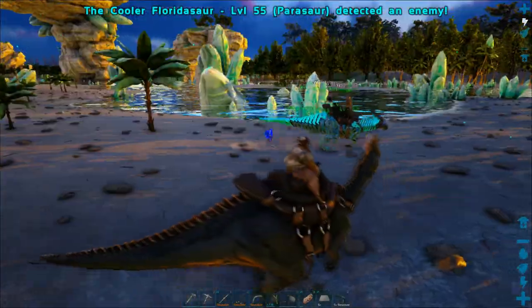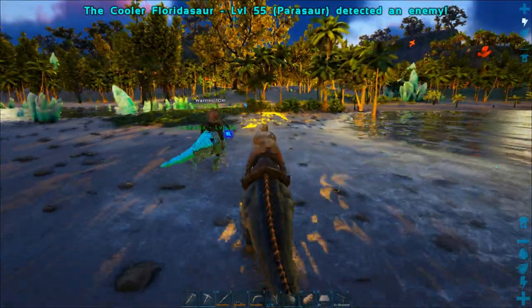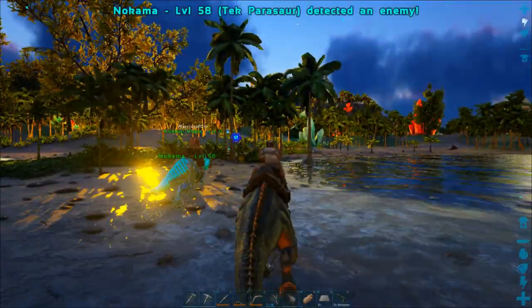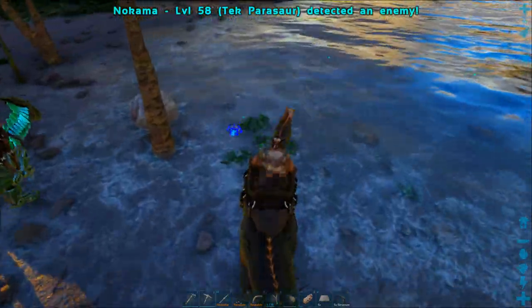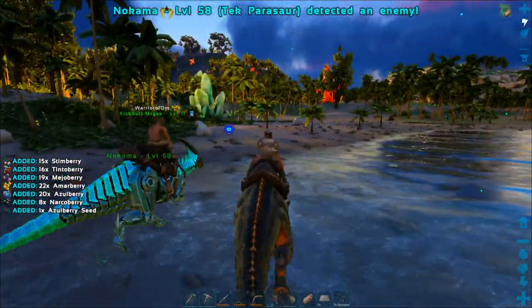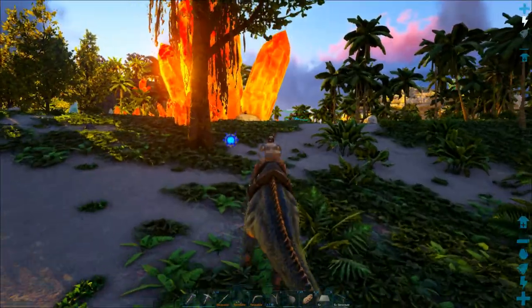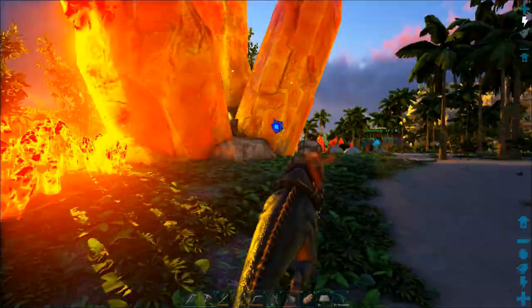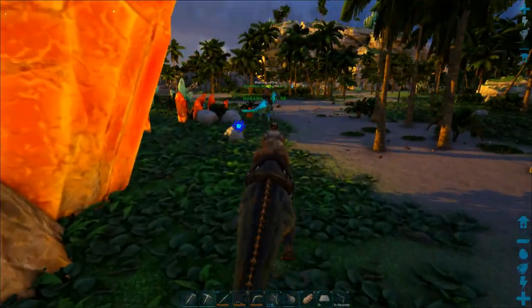Alright, I want to go see what these red crystals are all about. Okay, so that's just a jungle, if I remember correctly. But we're just gonna set out on an adventure in Crystal Isles. I don't remember parasaurs having such good stamina, to be quite honest. Oh, guys. Kind of pretty, but I was hoping they would be redder and less like a salt lamp. I guess we'll continue. They're salt lamps.